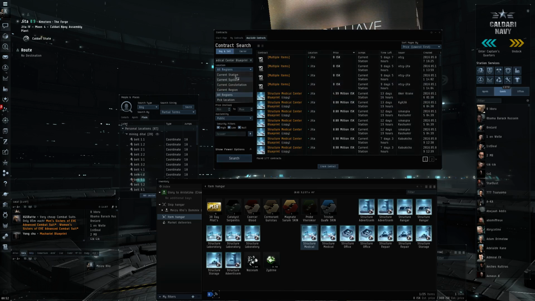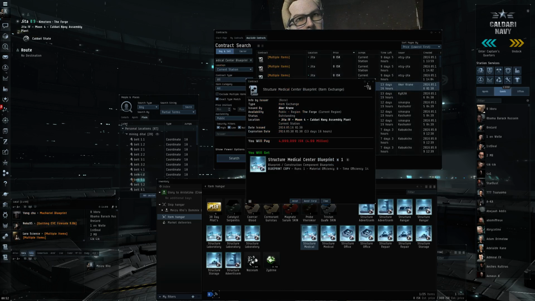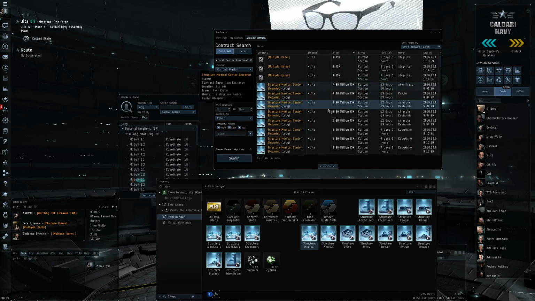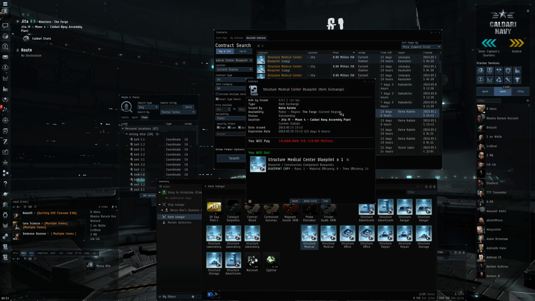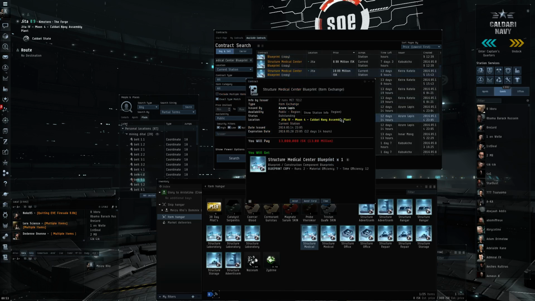Again, I'll take the Jita station, do a quick search. These again starting at 5 million for a 1 run copy. Then we've got 8 million also for a 1 run copy. That's not so bad. 10 million, but also for a 1 run copy. That's a little bit strange.